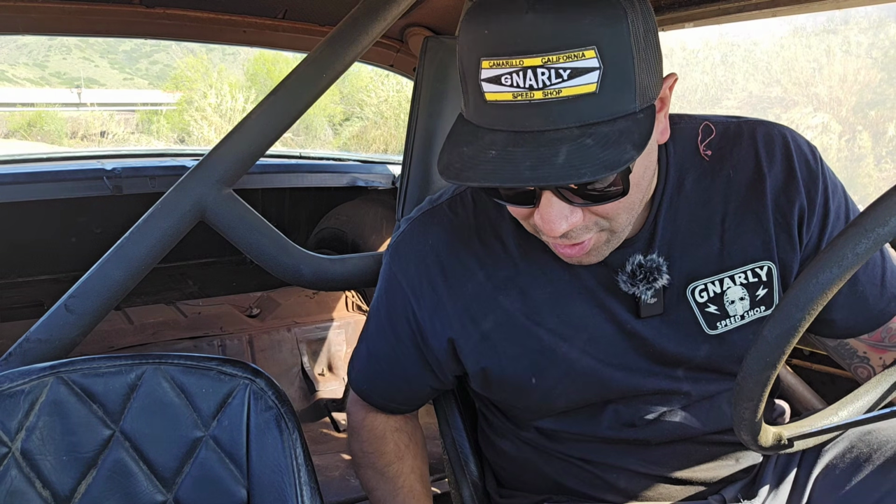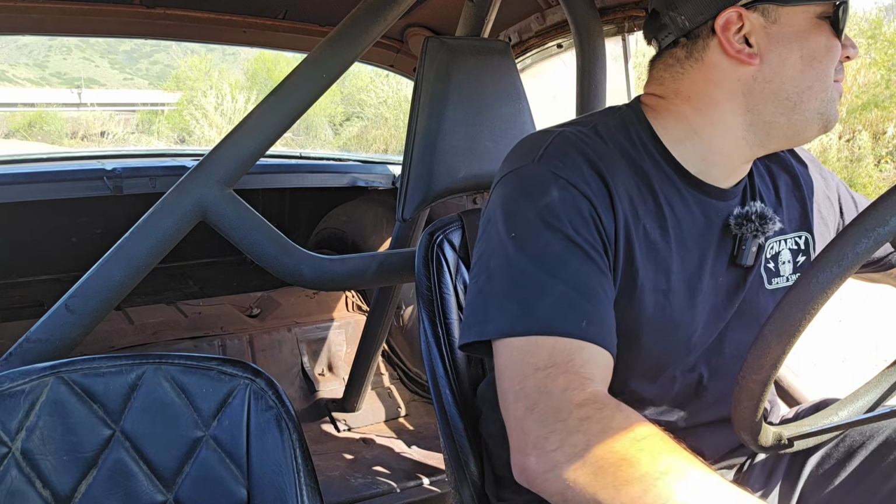Okay, I figured it out. Reverse manual valve body. I feel like an idiot. Neutral, and then it goes first, second, third. So it's different than anything I'm used to, guys. Sorry. But also the car is so loud, I'm so nervous. So neutral, then first, which I thought was drive. So I was actually starting in third. I feel so stupid. I figured it out.